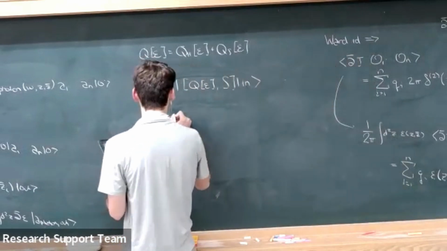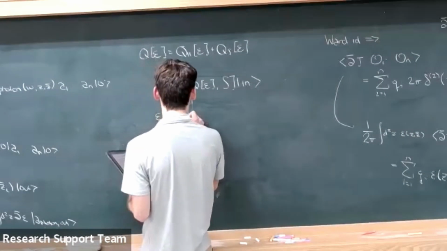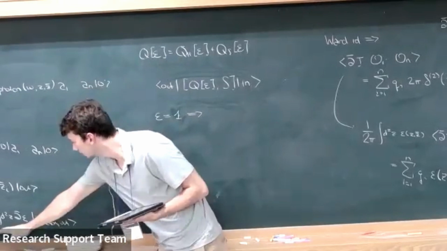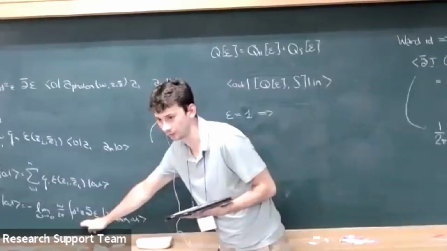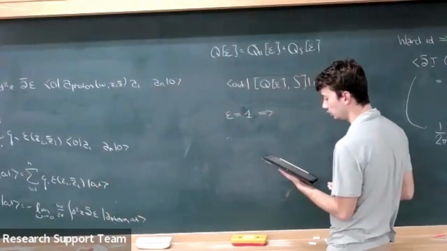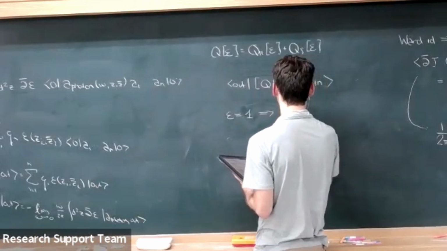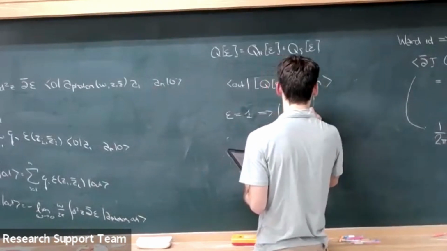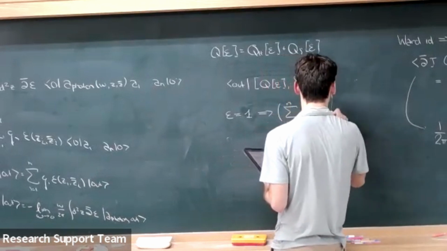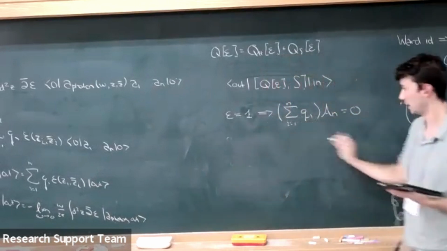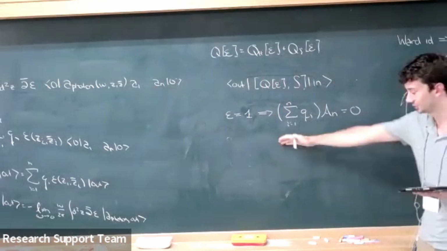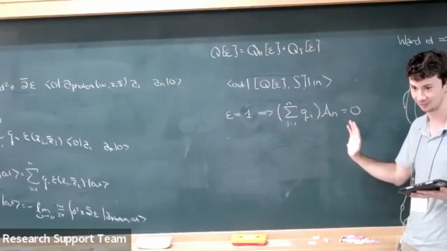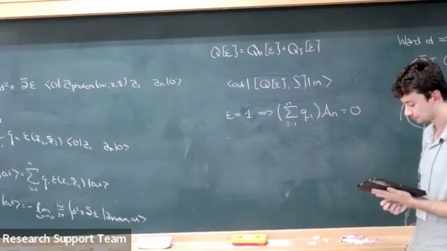Okay, so let me give you a little bit of intuition about what's going on here. When I choose epsilon to be the constant function 1, what do I get? Well, this bottom soft charge is just 0 because I'm taking a derivative with respect to a constant. So I'm just left with the hard charge. And the conservation law I get here just looks like this. And this is a pretty familiar one. This is literally just conservation of electric charge. So this is a nice thing to see. We've seen it before.